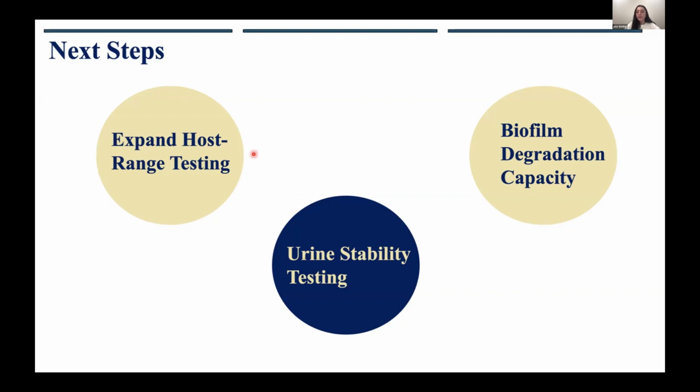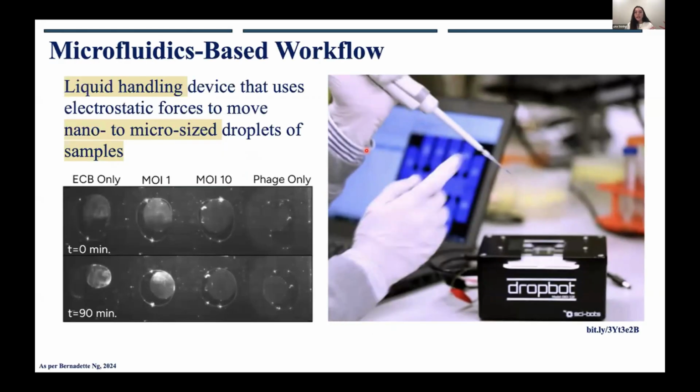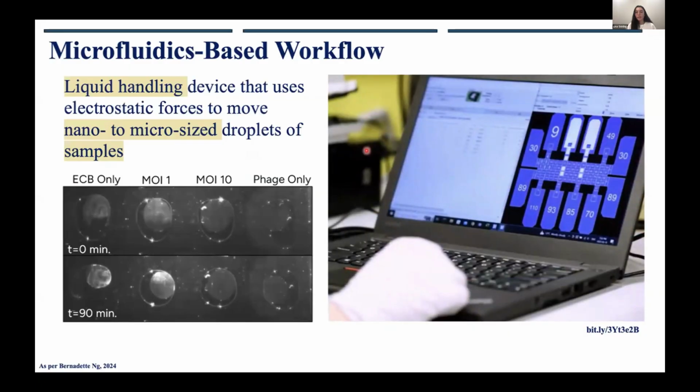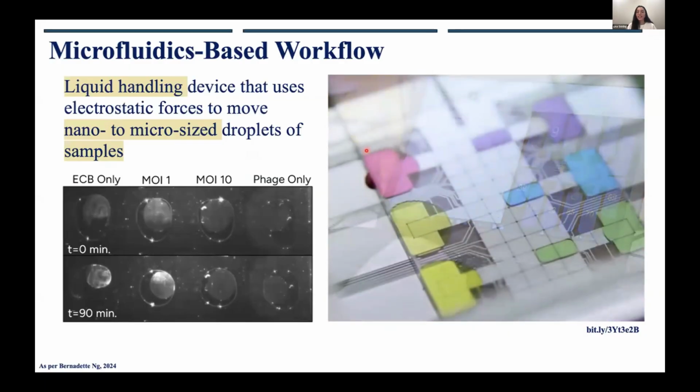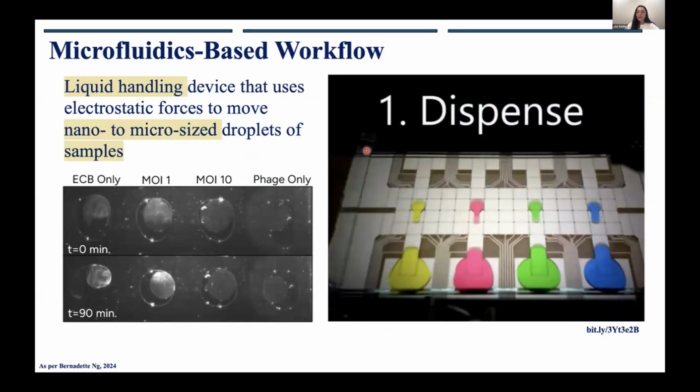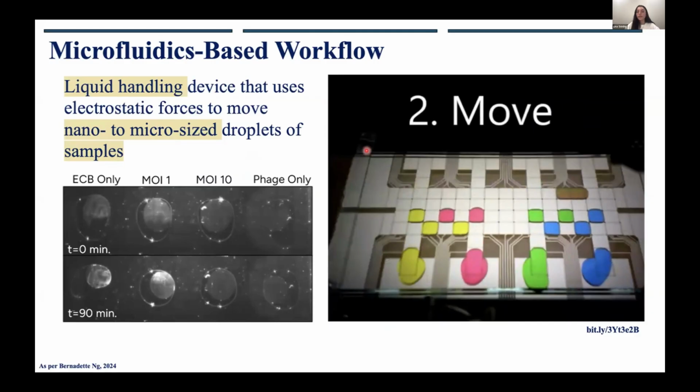There's also an aspect of looking into the biofilm degradation capacity of various phages as well, because biofilms are very common in complicated UTIs. So on one side of things, the rapid detection device is like this phage on a cassette platform. If you thought that was cool, it actually gets even better. Our collaborators over at Dr. Aaron Wheeler's lab, including his PhD student Bernadette, have been working on developing a microfluidics-based platform for this testing, which is like an even cooler phage on a chip approach.